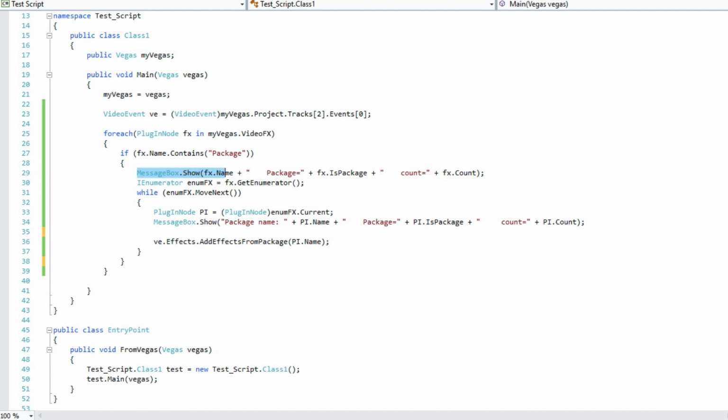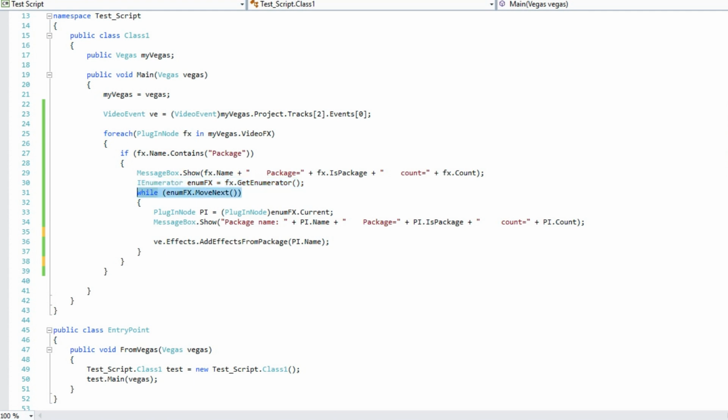And in this case, I'm displaying the fx name, whether or not this is a package, and the count of items in the package. Now I have to get me an IEnumerator, which I just called enumFX, from fx.GetEnumerator, and because I know this is the package folder, I want to go through that folder and see what all is in that folder.